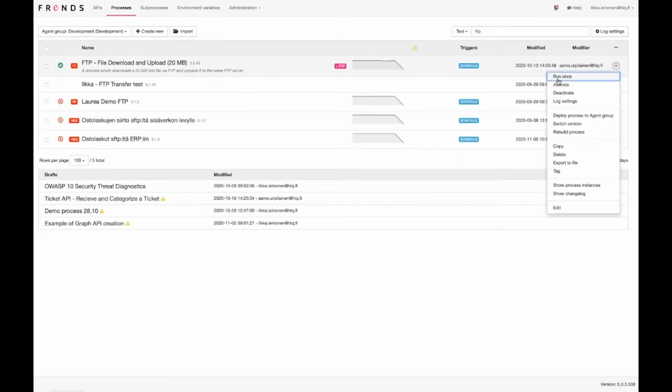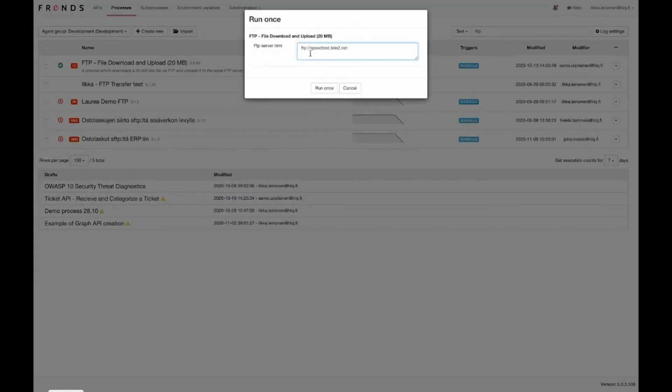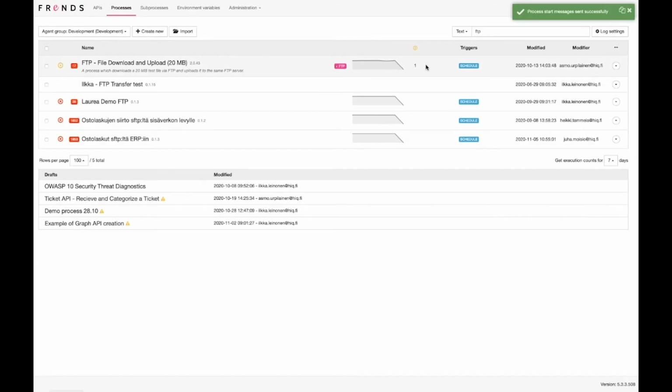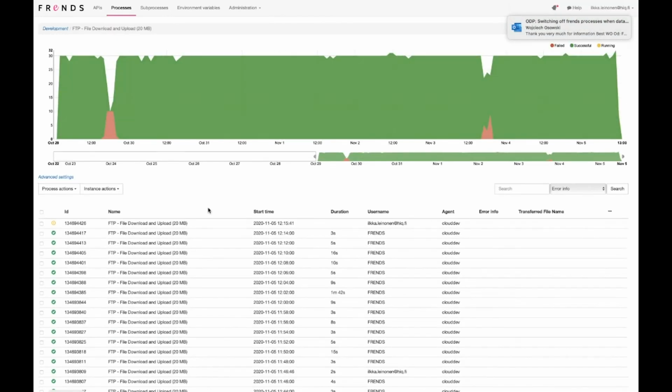So here, run once. Let's run it. We have the FTP server name. Let's run it. As you can see, it started working. And let's go and review. Here you can see the monitoring events.